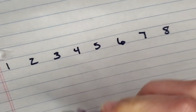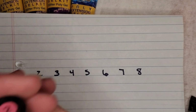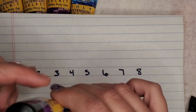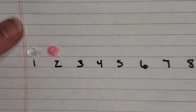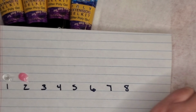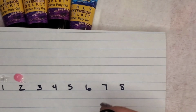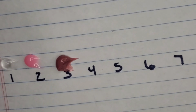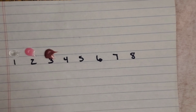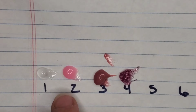First one is a clear, which is awesome. I love that they put a clear in there. Number two, you're gonna get a natural pink, which is really, really pretty. I love this color. And we used all the colors in today's set because not only am I reviewing this for you guys, we are also doing a set on my left hand with my dominant hand. Next, number three is this beautiful mauve nude color. Number four is a metallic baby pink extra fine glitter.